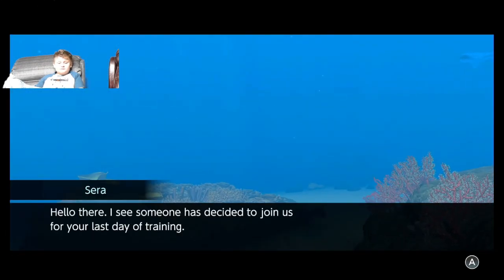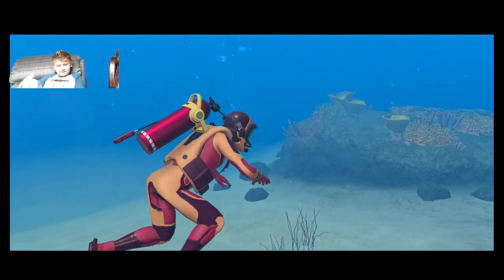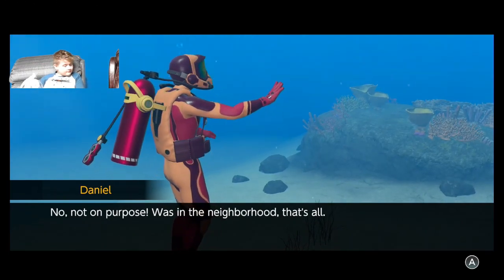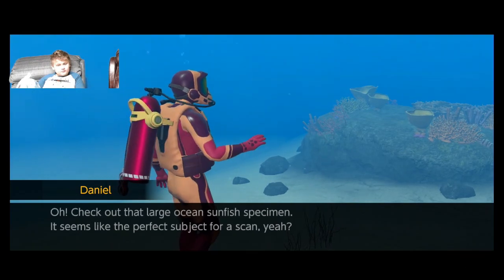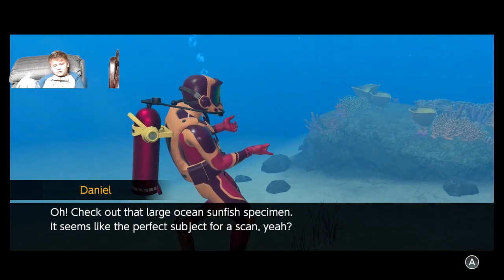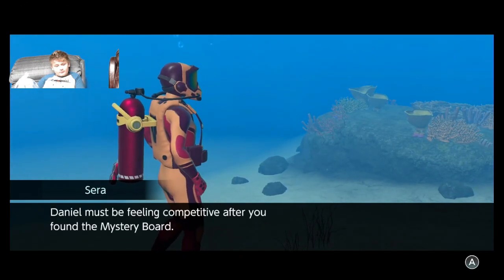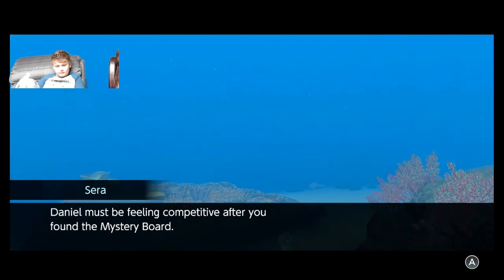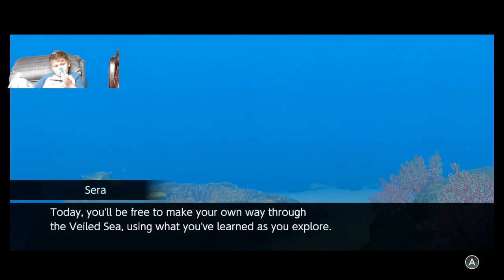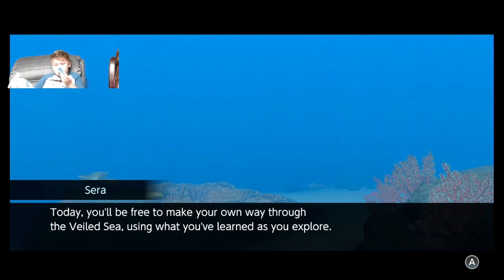Hello there. I see someone has decided to join us for your last day of training. Daniel must be feeling competitive after you found the mystery board. Today, you'll be free to make your own way through the Veiled Sea, using what you've learned as you explore.